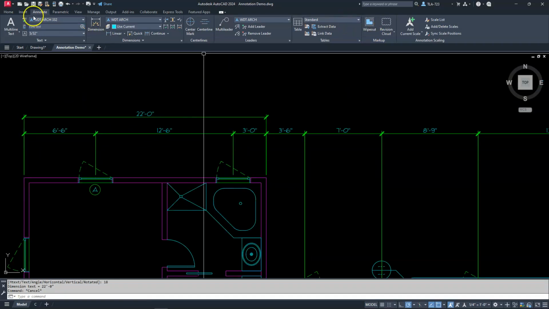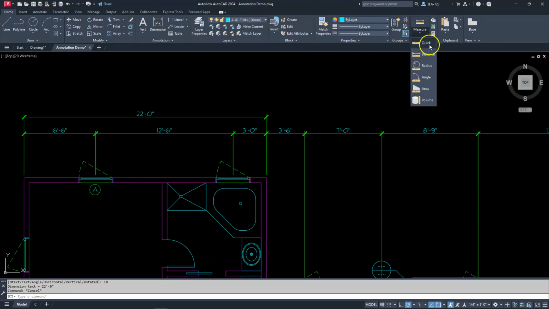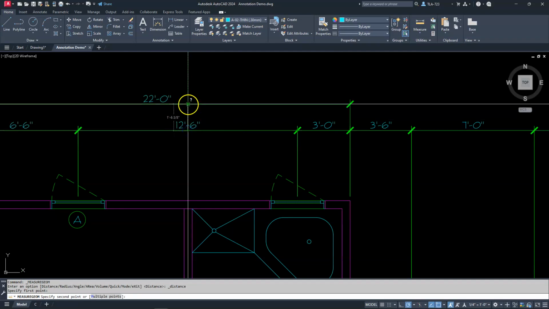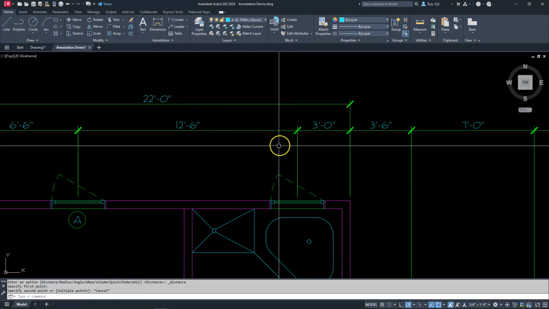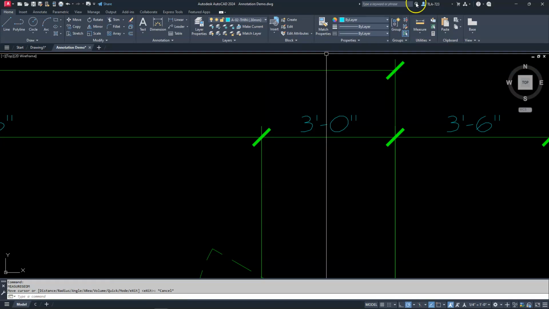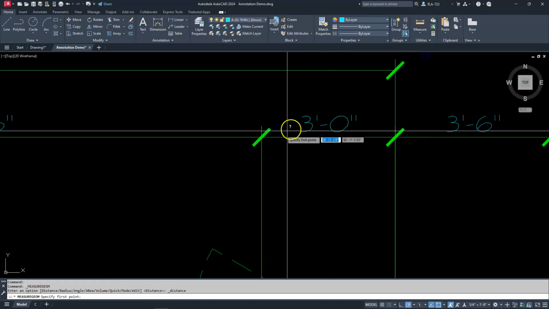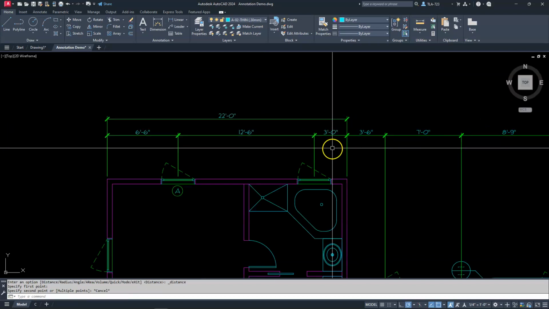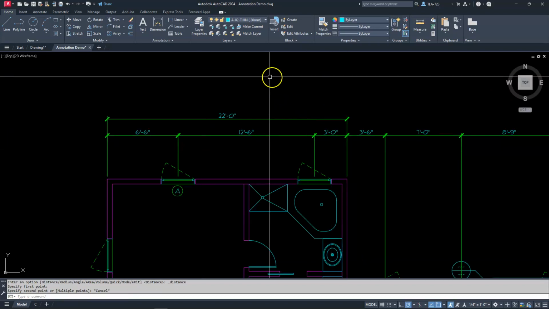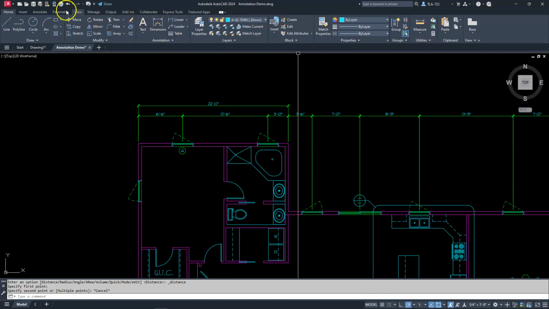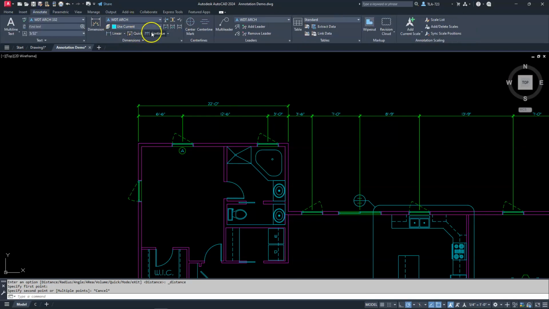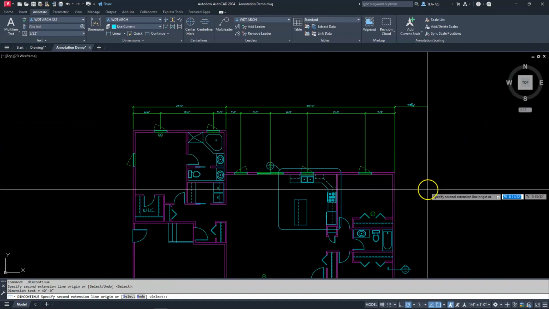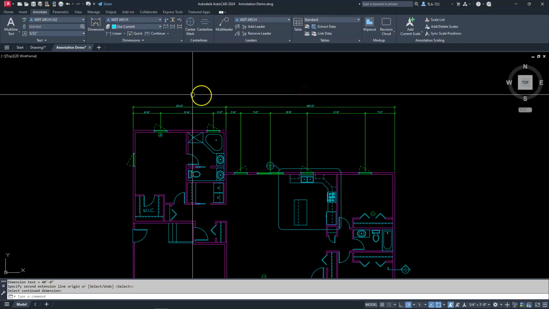And if I'm not sure, I can go in here and measure that using just the distance command, and oh, that doesn't look quite right. Let me try that again in a different location. Distance from this point up to here, there it is, 1'6". I must have been on a different snap point. So that one looks good. Now I can go back to Annotate, say Dim Continue, and pick up this last leg over here. There's my second dimension string.